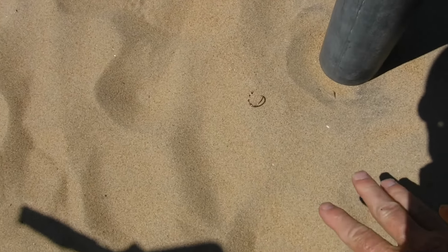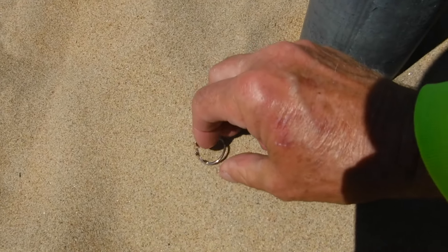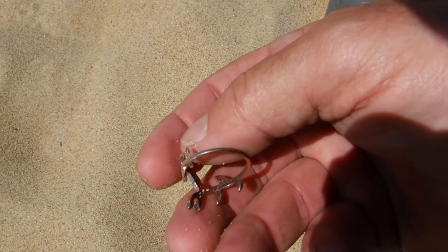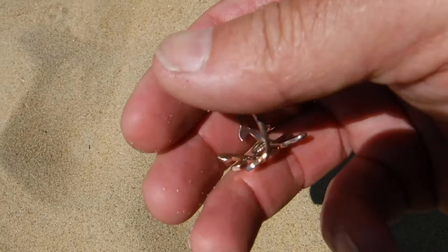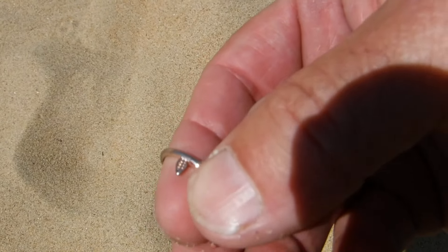Oh, we may have a sight find. I'm sitting here going between these bars — look at that. I think that's a ring. What do y'all think? We're gonna find a real sight find ring right there, baby. That's my first sight find ring, I think. Pretty cool. I don't think it'll be anything, but we'll check it out. Sweet.